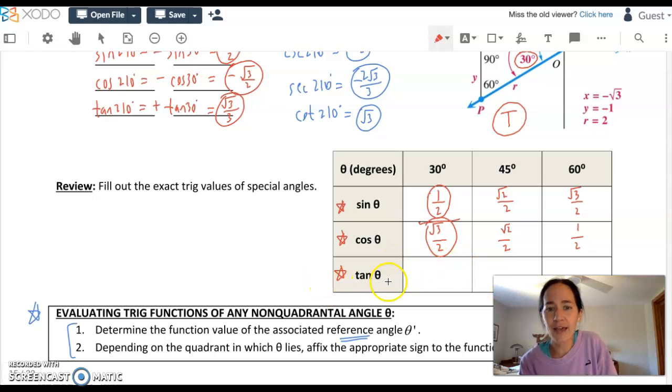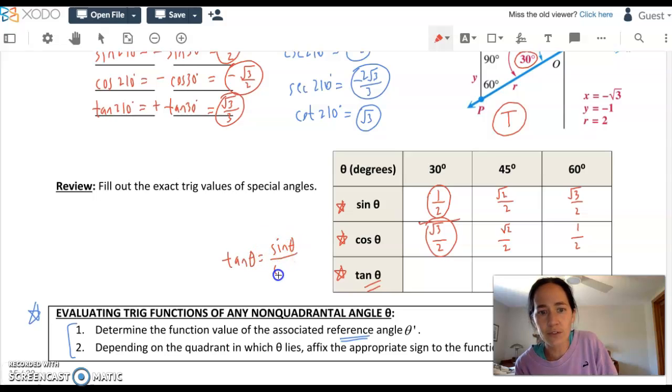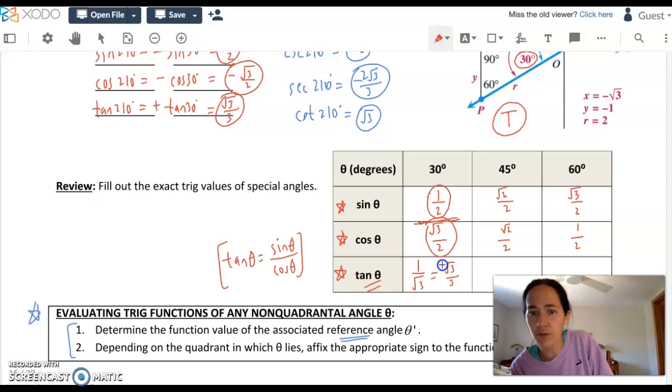So how would this get us, say, the tangent of each one of those angles? Well, we've talked about how you can get tangent by taking y over x, or in this quotient trig identity, tangent, you can trust that it'll always equal the sine over the cosine. So I've got those two things here. I can make a big complex fraction, put this guy over that guy, have the 2's cancel, and we showed the past couple of days, you're going to get square root of 3 over 3 for your exact value of tangent of 30.